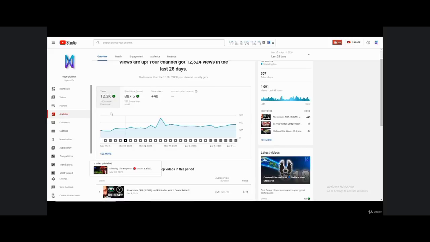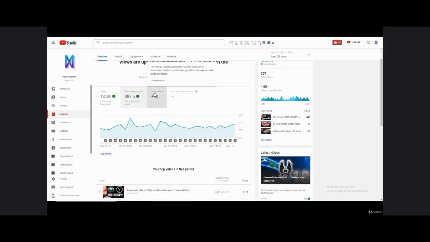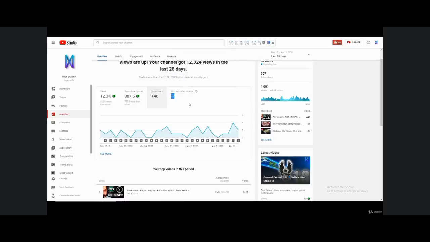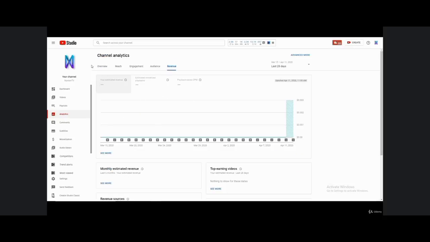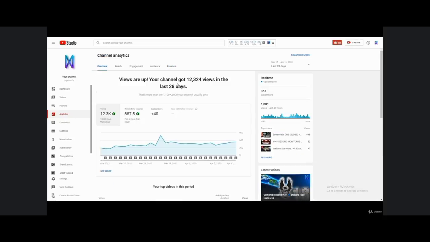Here it shows you different views, watch time, subscribers, and your estimated revenue. For me, my estimated revenue is not up here because this channel is not monetized. This channel has a revenue tab. For you, it will not have a revenue tab until 1,000 subscribers and until it gets monetized. But this channel has a revenue tab separately because it was monetized in the past. This channel is pretty old, meaning that when I created this channel, the rule of 1,000 subscribers and 4,000 hours watch time was not yet active. So that's why I still have a revenue tab despite not being monetized.